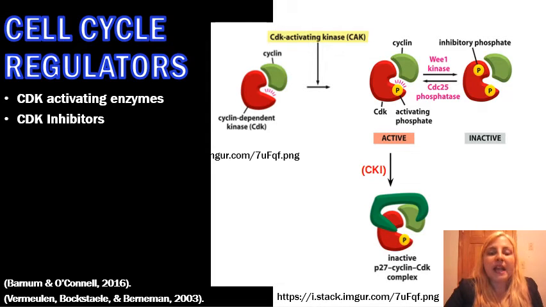Finally, CDK inhibitors can also inhibit the CDK cyclin complex. This suppression of growth is achieved through pRB activation, which results in the inactive complex represented in the illustration at the bottom with the dark green C shape over the CDK cyclin complex. Growth suppression is an attractive mechanism of CKIs, which could be useful for the suppression of tumor growth.